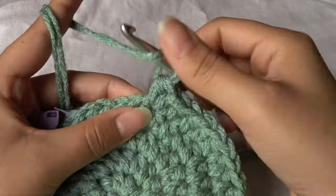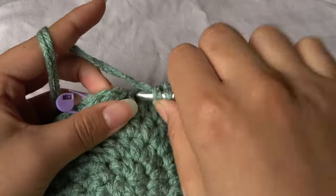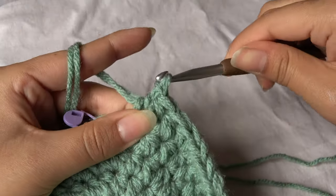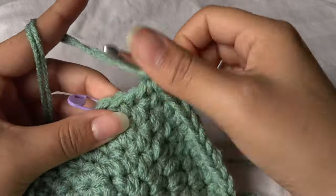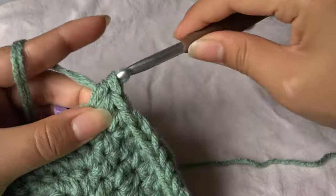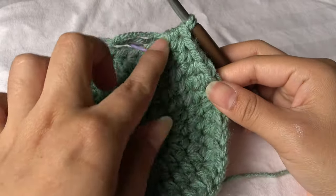I'll show you the pattern one more time for this row. It's 1 half double crochet in the first 3 and then 2 half double crochets in the next stitch, and repeat all the way to the end. So just a tip for each row, you should always be ending in an increase. So 2 half double crochets in the stitch.